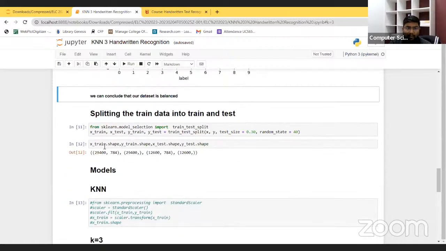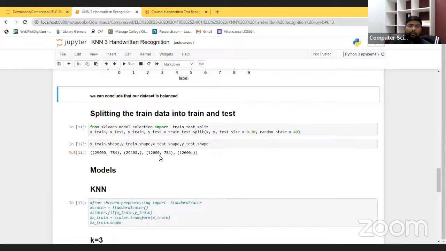Now if we want to check the shape of X_train, y_train, y_test, and X_test, we can check that also by using the shape function. If we provide X_train.shape, you can see here 29,400 image instances belong to X_train, and 29,400 belong to y_train, that is the output of the data.